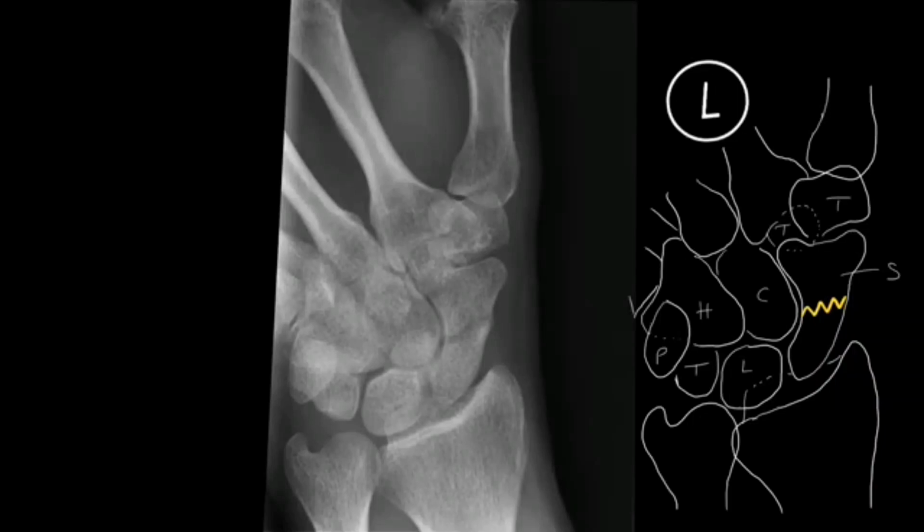The scaphoid is the boat-shaped bone which is on the radial aspect of the proximal carpal row. It articulates with the trapezium and the trapezoid, the capitate medially, and also the lunate inferomedially. There's an articulation with the radius also. And usually when the scaphoid fractures, it does so in the scaphoid waist.